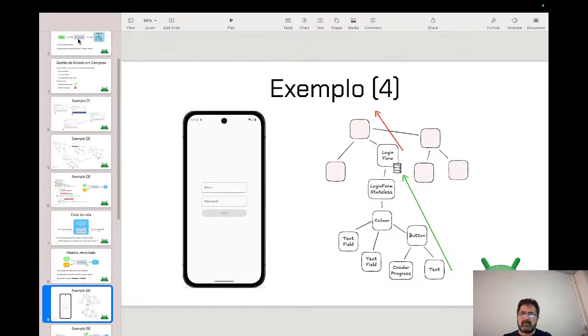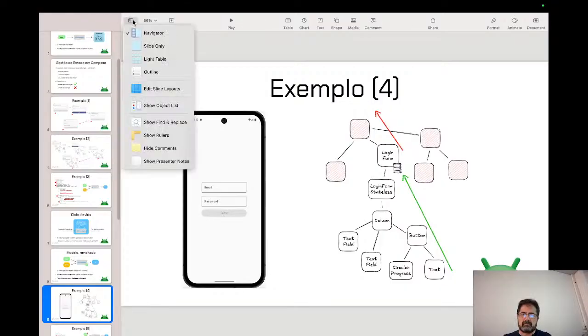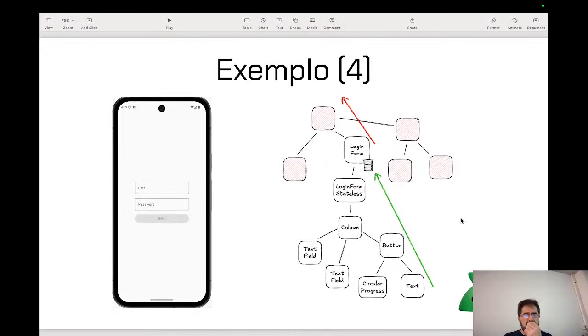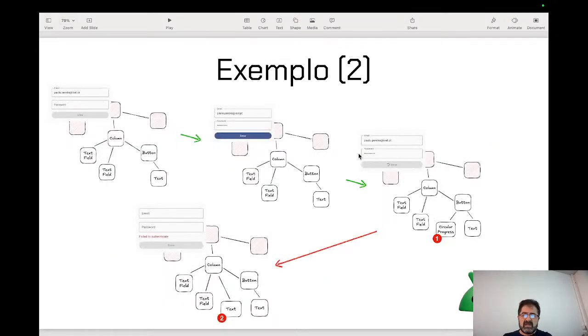So this is my login form with everything, but with conditional emission to the composition. And this is the other one, the outermost login form, which is the one that has the presentation state. If we look here, you see the different compositions according to the state.